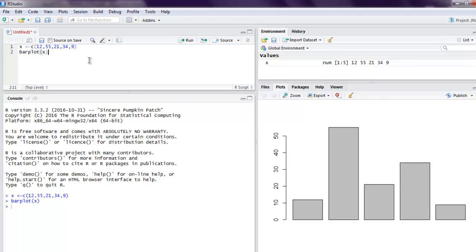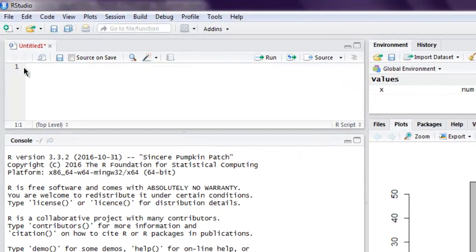Now what if you want to make use of a dataset, and based on values from the dataset you want to generate a bar chart? Okay, so first thing, I'm going to call for datasets.